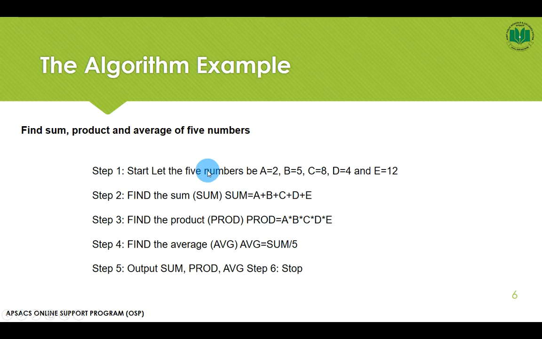In the problem they told us there are 5 numbers, so we will divide the sum by 5 and we will have the output of the average. Now we have 3 outputs: sum, product and average. Then step 5, we only have to output this in a written form. We are not coding in any language, we just write it down like this.